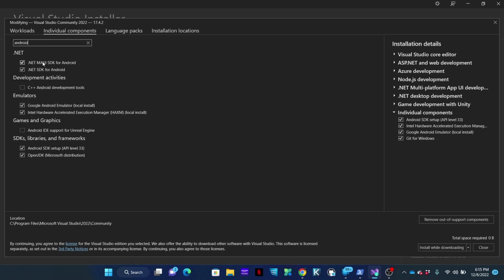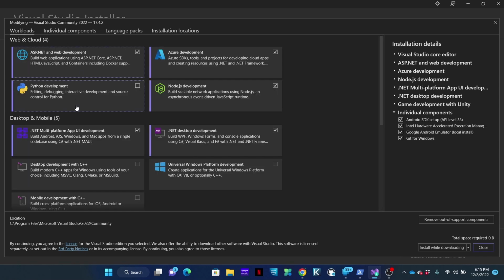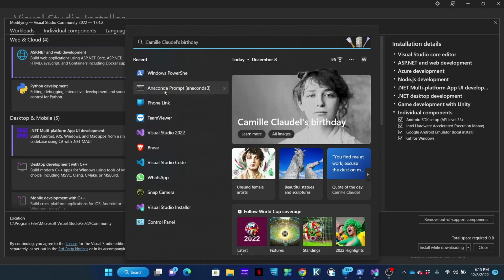Also make sure you have Android and the .NET Maui SDK for Android and .NET SDK for Android. This is from the Visual Studio installer, and after checking this, you can modify Visual Studio. I have already enabled it, so that's why it's shown here.